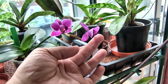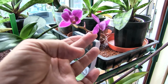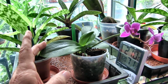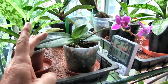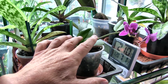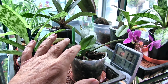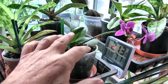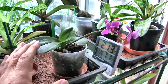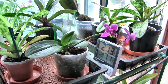This one's going to fall in the next day or so. That'll just leave one. I don't believe that's going to extend, and quite honestly the mini phals are not vigorous. This hasn't got an excellent root system, but it has got one, and at the moment it's gone into vegetative growth. Did that come out right? Yeah, I think so. I.e. it's got a new leaf, and I'd rather put some energy in the plant and give it a rest for a bit now. So I think as soon as this bloom drops off, I'll take that spike off.